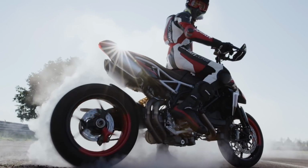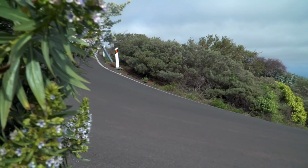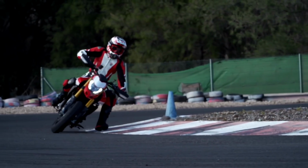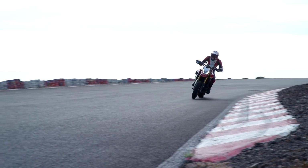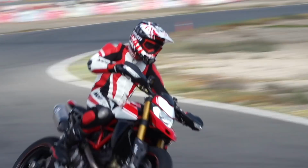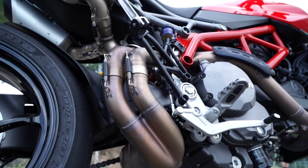The Hypermotard stretches right back to its introduction in 2006, with the 950 being the latest iteration, launching at the tail end of 2018 at EICMA. This series of bikes has a reputation for being a wild ride, and the 950 builds upon that aggressive supermoto-inspired character by adding more power and shedding weight from the 937cc Testa Stretta V-twin engine. Ducati managed to get rid of 1.5 kilograms using lighter clutch and generator covers, a lighter selector drum, aluminium belt tensioners, and magnesium head covers.